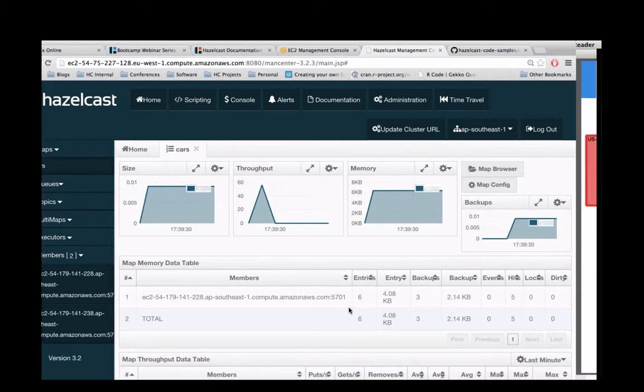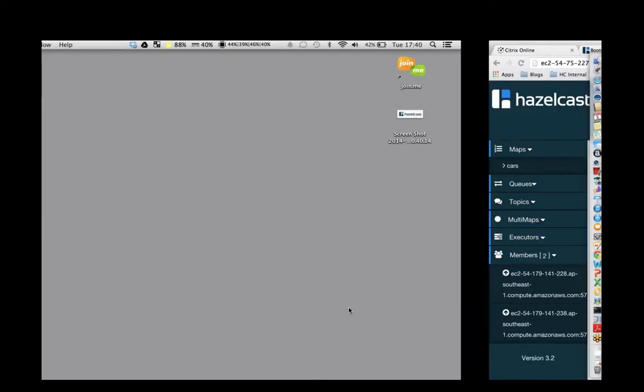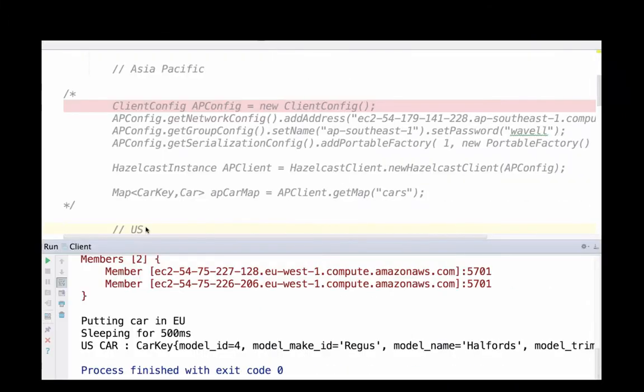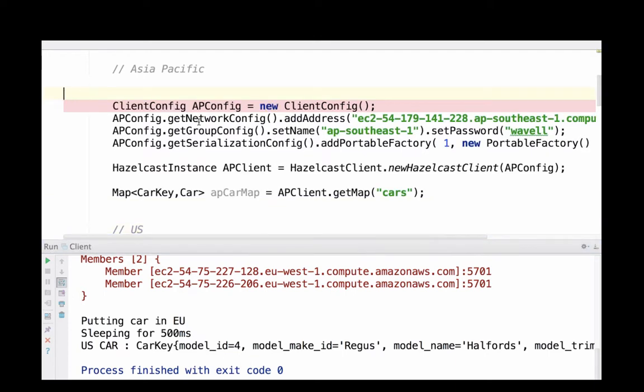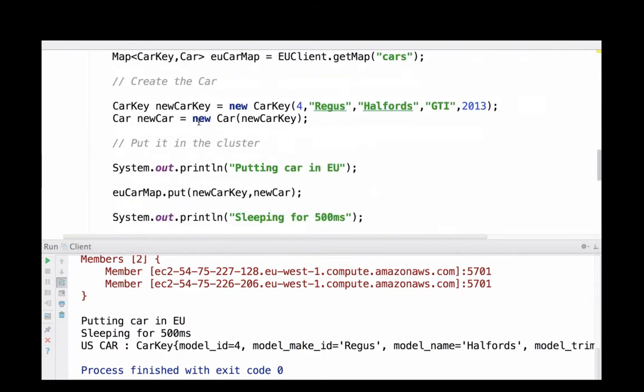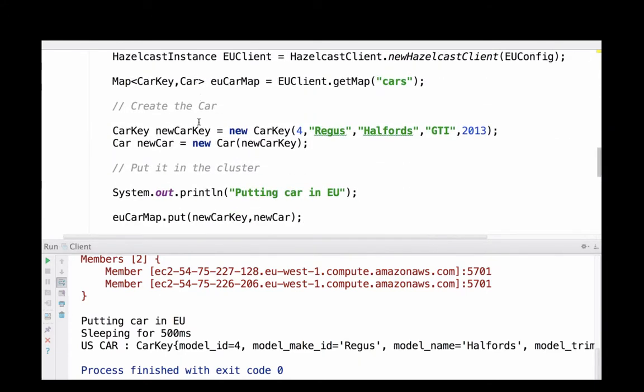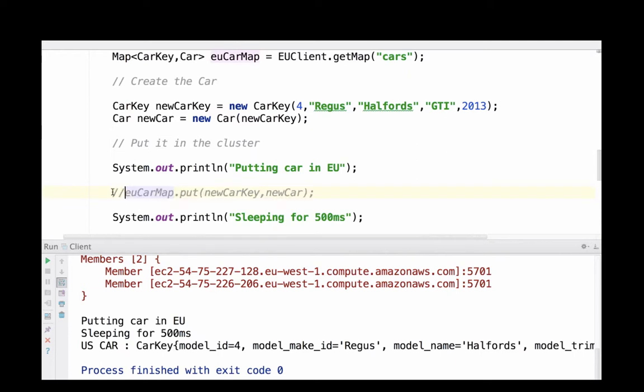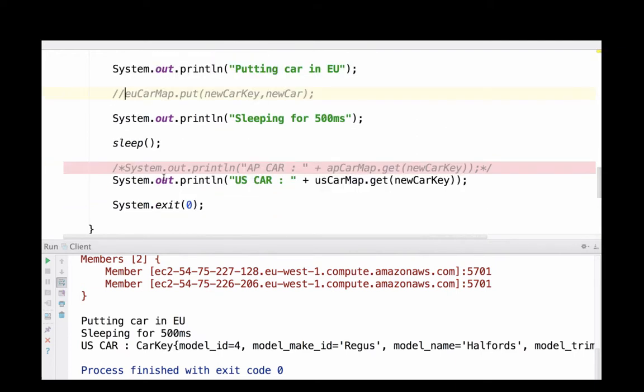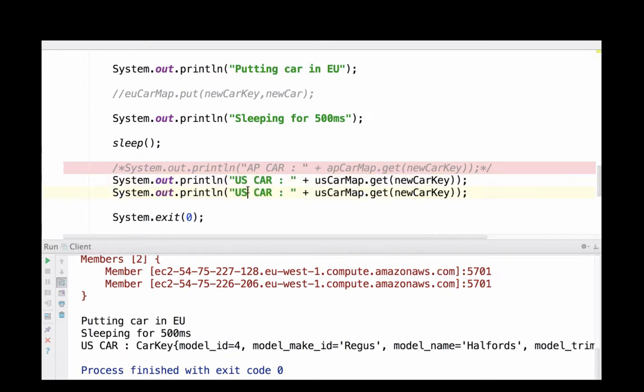And just to prove a point, if we were to make a connection now in our code over here, I just uncomment this here and here, and let's get rid of that put because we don't need it, but let's just do a get. Let's copy this. We'll see if we can get that car of Asia Pacific as well.